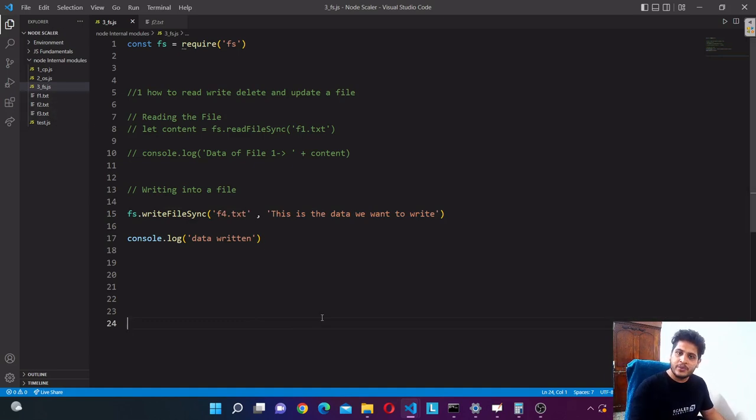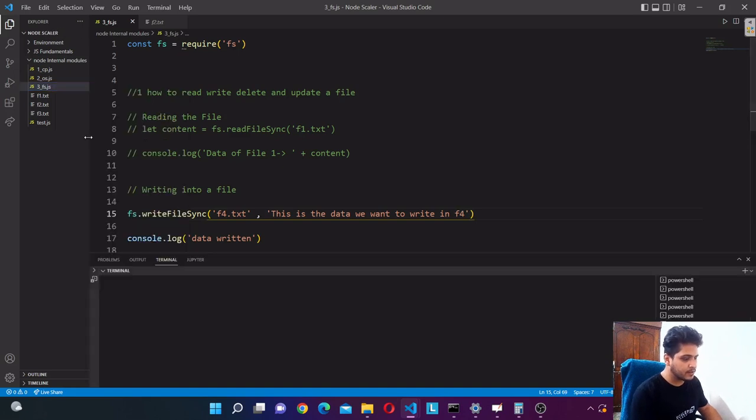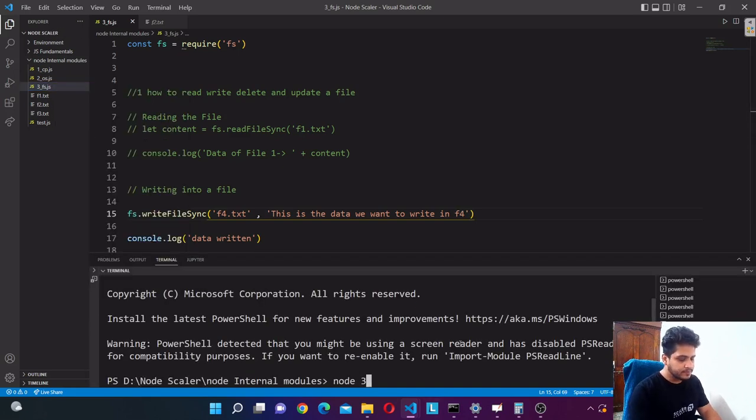So it will actually create a new file and write the data into it. Let's check this also. This is the data we want to write in f4. Okay, and let's run the file again.